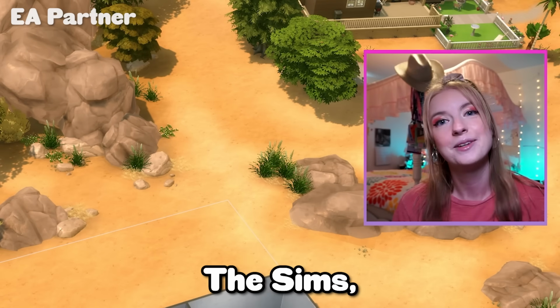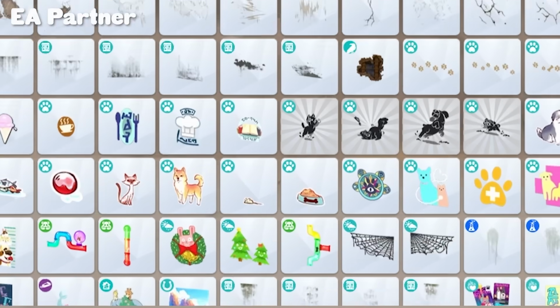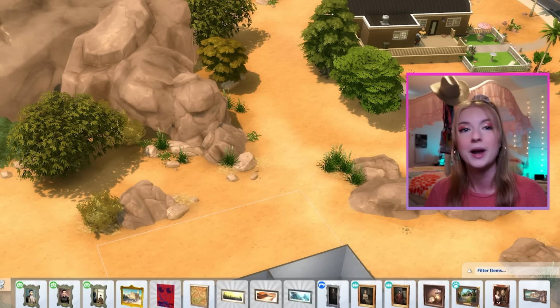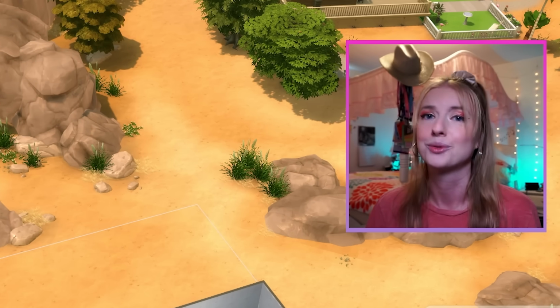Today, I want to build a house in The Sims, but every room is a different painting. There are currently 529 paintings and posters in The Sims 4, so today we are going to randomize one of them, randomize a swatch, and build the entire room centered around it.